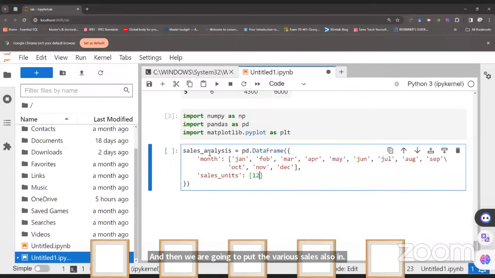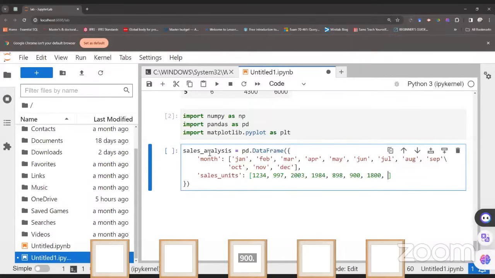So the first one is 1, 2, 3, 4. Next one, 997, 2003, 1984, 898, 900, 1800, 1578, 2110, 900, 2404.